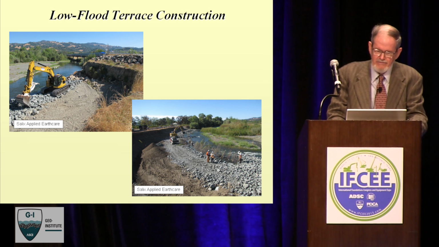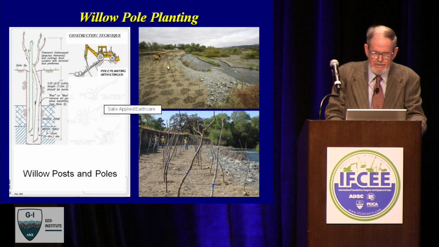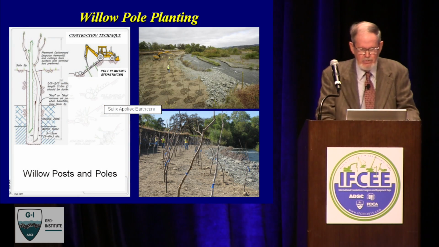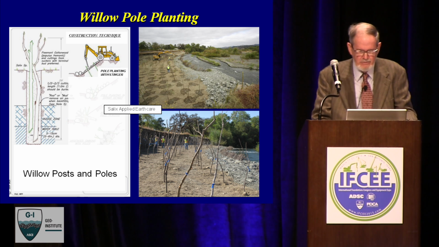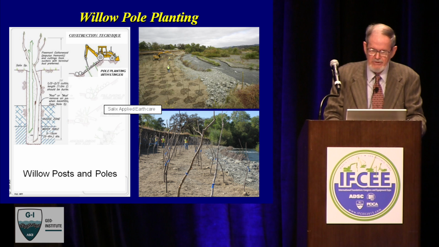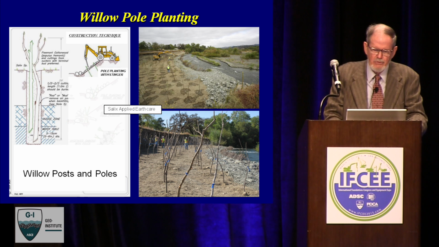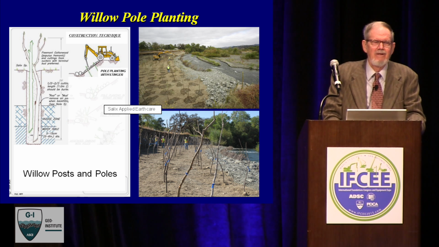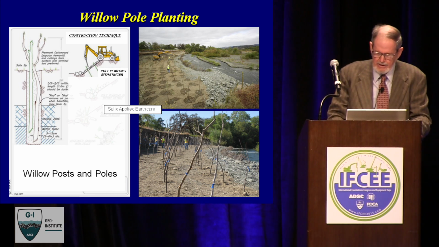A low flood terrace was formed by filling in the space between the rock pad and the bottom of the bank with soil and coarse aggregate. Live willow poles and posts were inserted into holes that were augured in the flood terrace, and these provided additional roughness and encouraged sedimentation. A mixture of both willow and cottonwoods were used for these poles and posts. Cottonwood turned out not to be a particularly suitable plant material because it's more brittle than willow and tends to break under stress.